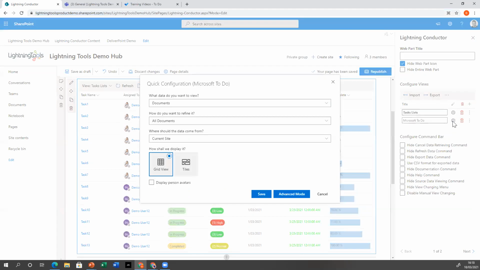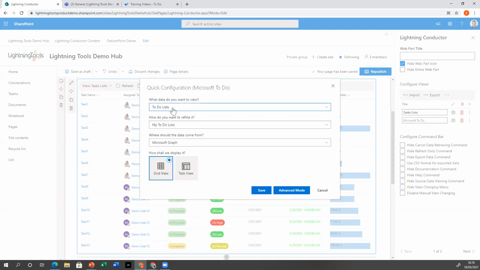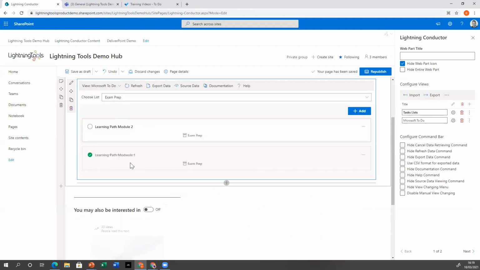So what I'm going to do here is actually query those to-do lists by selecting the to-do lists here and just simply selecting the task view. And this is a brand new JSON view with a brand new graph entity. So what we have now is a drop down. So I can choose task lists, and then I can choose Microsoft To Do.